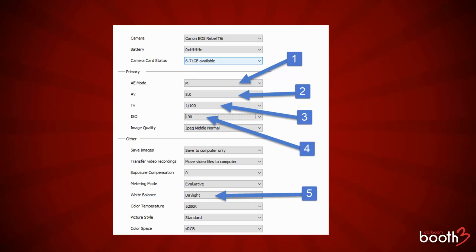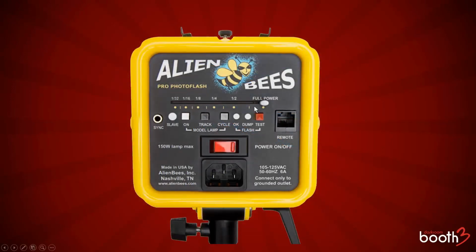So set it to manual, aperture at 8, time value at 100th of a second, and ISO at 100. Then I would go to my flash unit, and in this case we're using an Alien B, and I would set it about halfway. Take a picture. If that picture is too dark, then you turn the flash power up, sliding it to the right. If the picture is too bright, then slide this down to the left to turn the flash power down, keeping all your camera settings the same. That way you can vary it up and down.